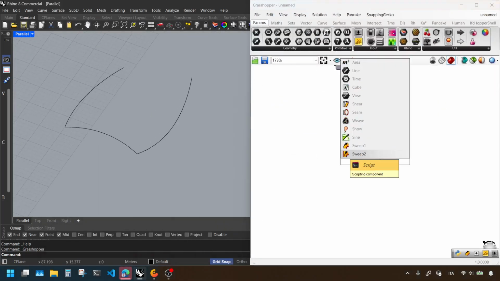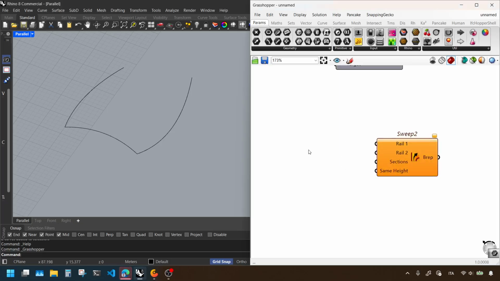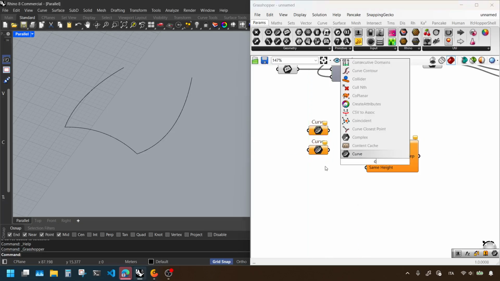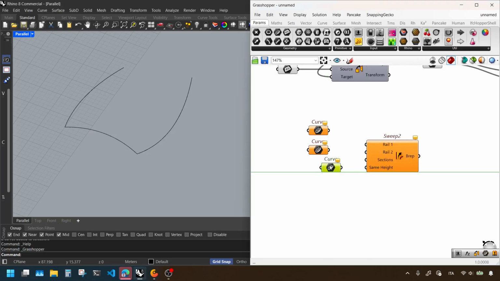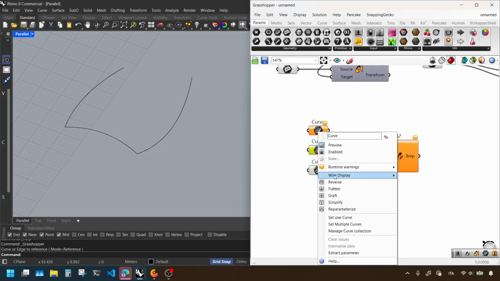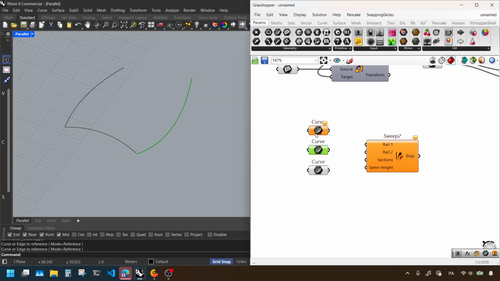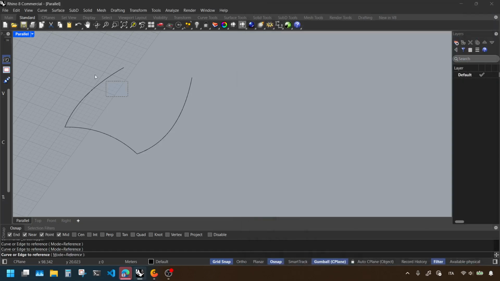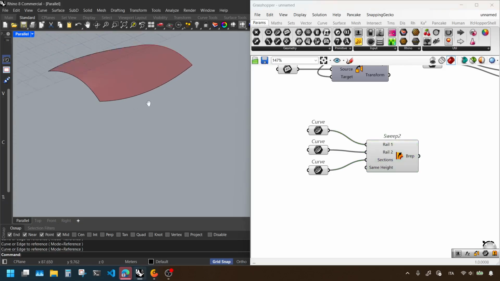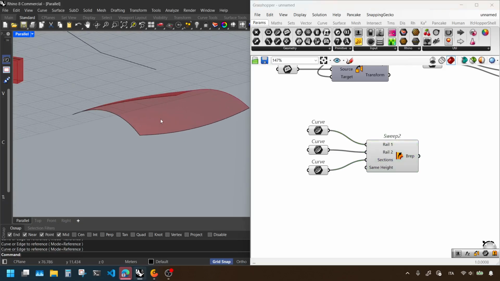You can do sweep 2, and then it asks for 2 rails in this case, so 1 and 2, and then a section which I already connected in the same position, so already positioned correctly. So I don't need to orient it anymore. So this is rail 1 and rail 2, and then a section. And you see, indeed, we get this freeform surface.